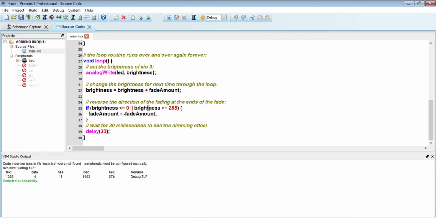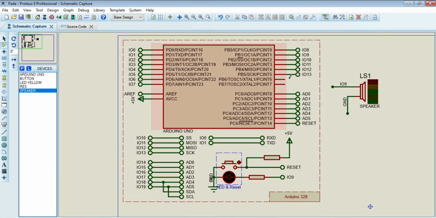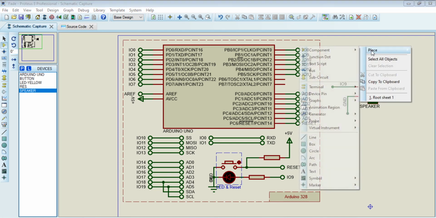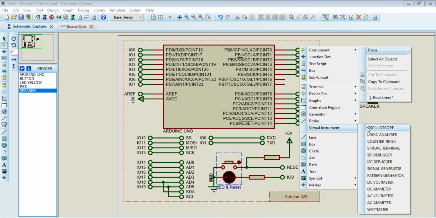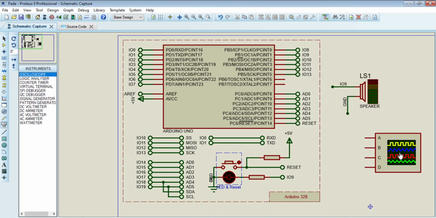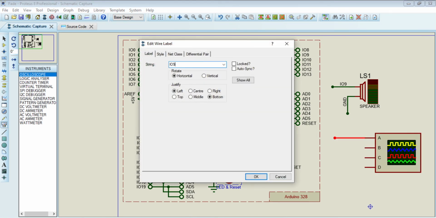And you can even observe the waveform on IO9 using the CRO or DSO. For example, here you can just go to probe virtual instrument and you can use oscilloscopes and then connect it to pin number 9. So place IO label IO9.